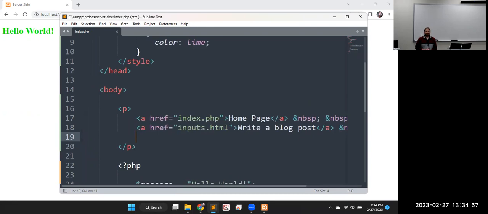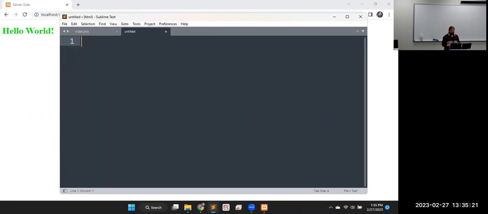We can mix and match them, but for a blog entry thing, which can be very, very similar to what some of your final projects are going to have, probably just have a single text input line instead of a text area, right? We need a bunch of space to type a blog. But otherwise, it's going to be very, very similar. That's kind of why I picked that for an example.